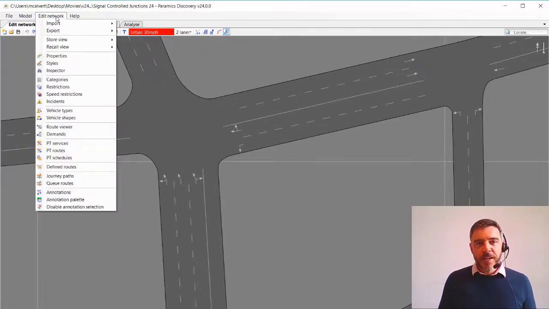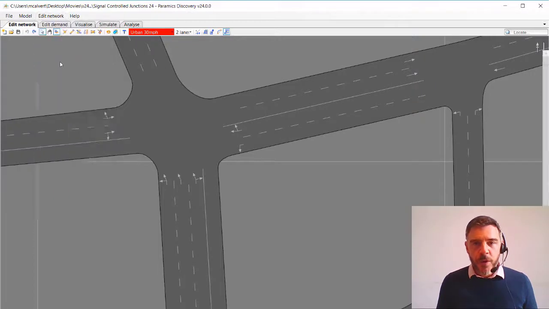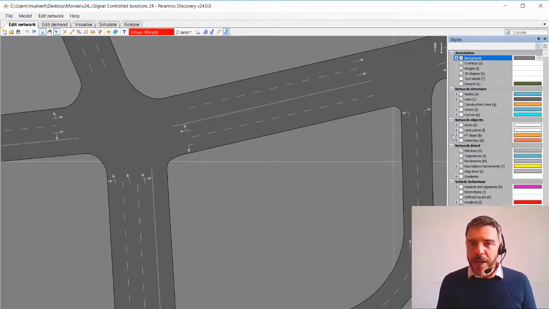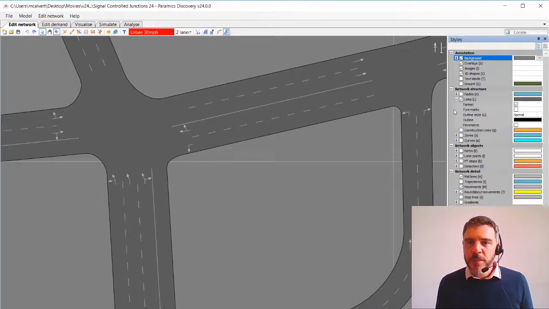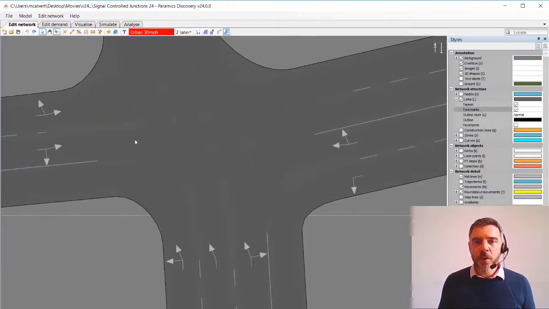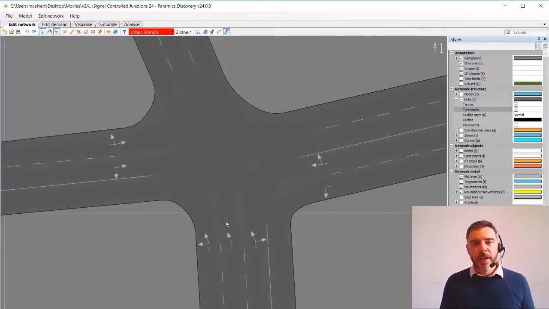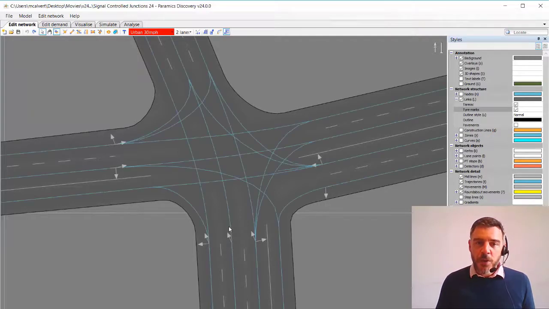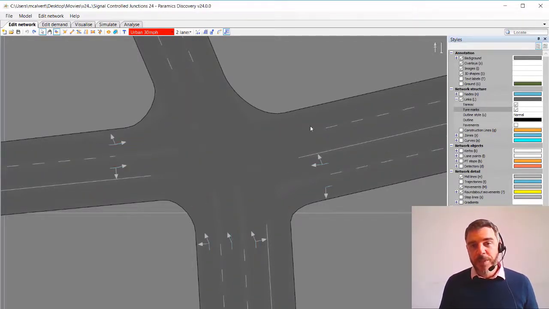Okay, now the next thing I'd like to show you requires me to open up the Styles panel, and I'm going to expand the links section of that. Now, there's a new option in here called tire marks, and if I switch that on, you can see on the network we now have two colors on the links. There's the tire marks and then the bits of the road that the vehicles don't actually drive on.